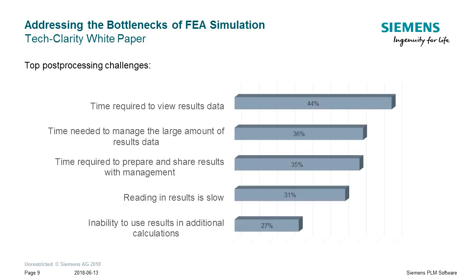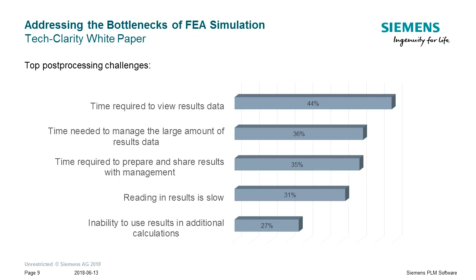All of the post-processing challenges identified by TechClarity are related to the overwhelming amount of data involved and the time required to view them. Companies need better ways to work results to more efficiently interpret them. Adding to the time required, the results are not likely to be in a format that is meaningful to management. And so more time must be invested to arrange results in a way that is more easily understood.